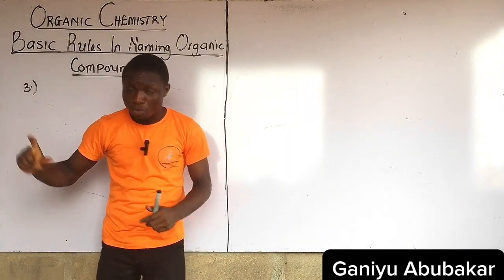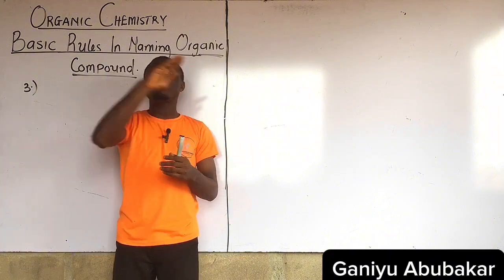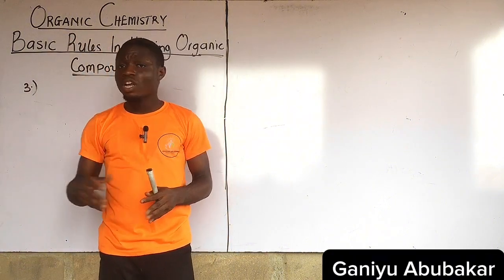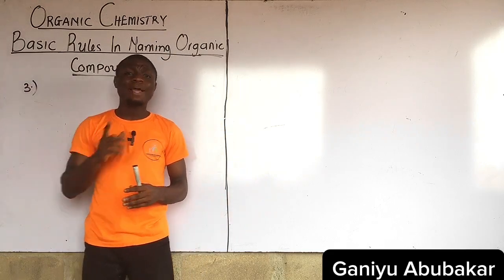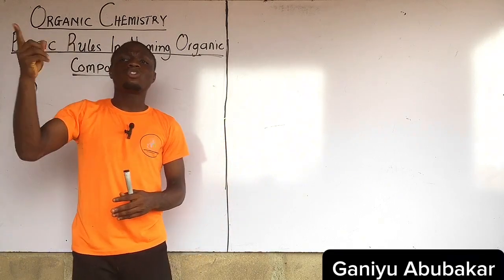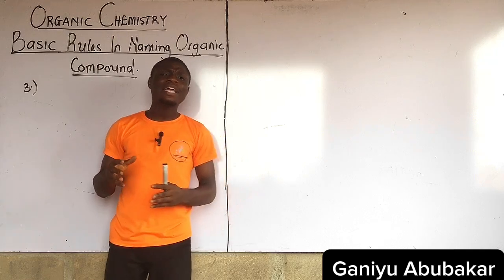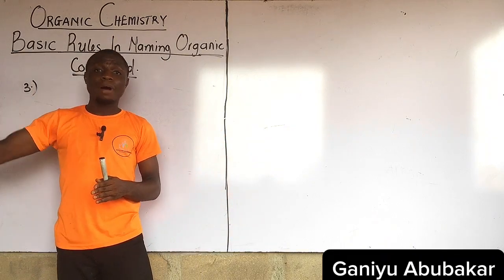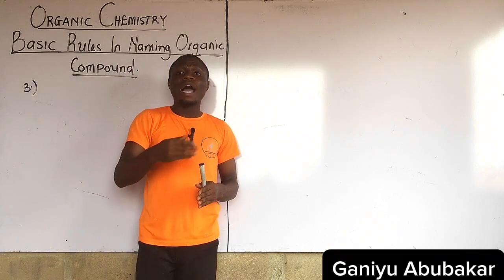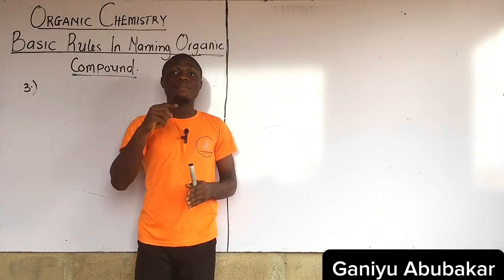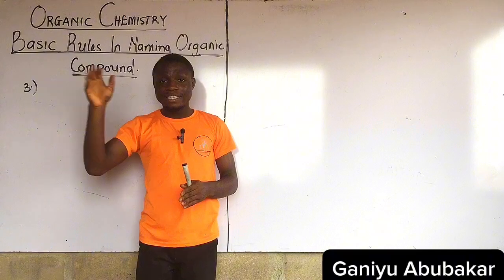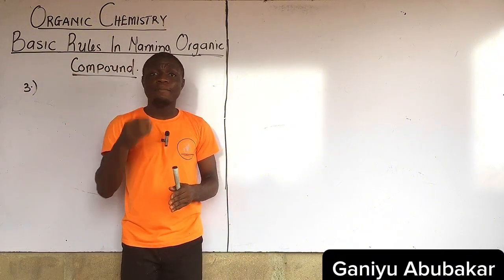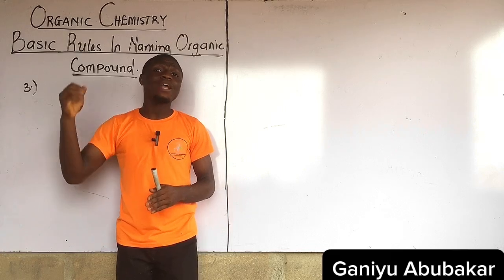Do your numbering. When it comes to rule 3, we have what we call the upper numbering and lower numbering. And aside from that, there's what we call a substituent. So rule 3 explains the concept behind the substituent. What is a substituent? A substituent is simply an organic or inorganic group. By organic, I mean ethyl, methyl, propyl, butyl, etc. And by inorganic, I mean the halogens like bromine, chlorine, fluorine, iodine.